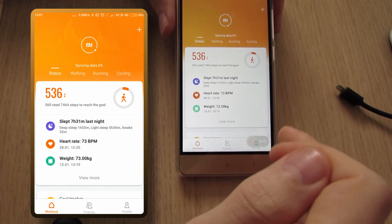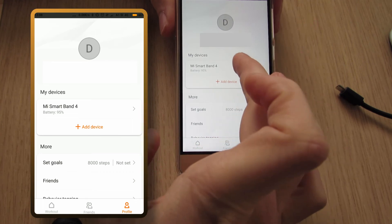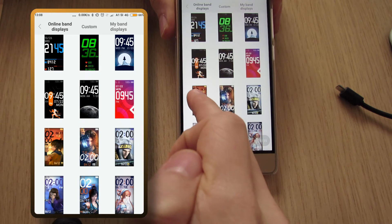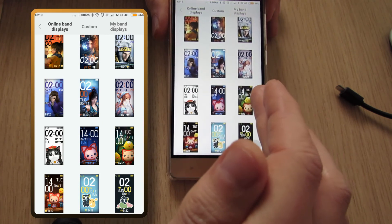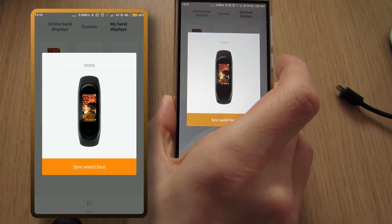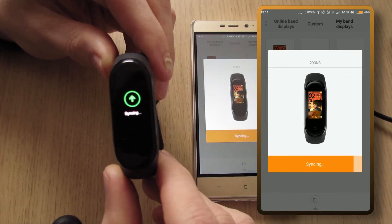Now you have to go to your profile, which is on the bottom right. Enable Bluetooth if you don't have it already, otherwise you won't be able to do the next step. Choose the Mi Smart Band, go to Band display settings. The instructions suggested that you sync with this top left watch face, but you can use any watch face that you don't like, because we tell the Mi Band which watch face we will sync with. But because we chose our custom watch face file before, we tricked the Mi Band into thinking that we are syncing to the watch face we just selected. In my case I already have this watch face installed, so I can just go to Mi Band displays, click on this watch face, and select 'Sync watch face'. Now in a moment you should see that the Mi Band is syncing with the green icon. Depending on the watch face size, the syncing process can take up to a minute, and after the syncing is done we should see our very own watch face.